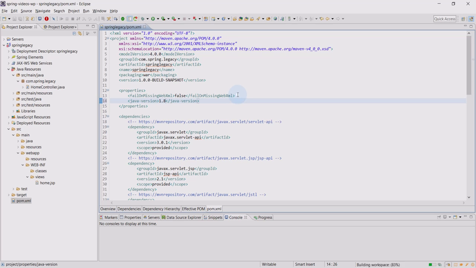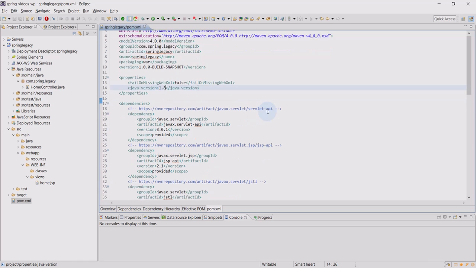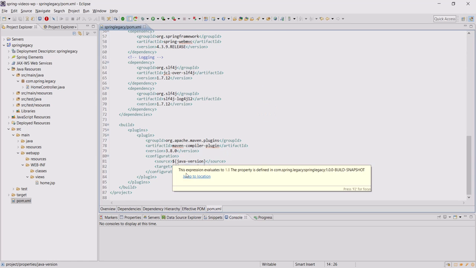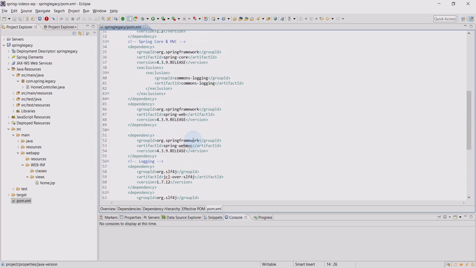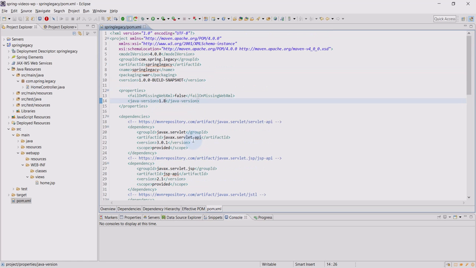One thing you should remember: if you see any errors appearing in your application, it usually will be the default Java specified in your workspace, which doesn't match the version specified in your POM file. So make sure that you add this particular Maven plugin and that error will go. Now we are all set to start coding.